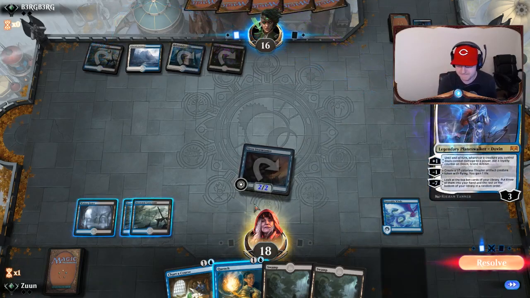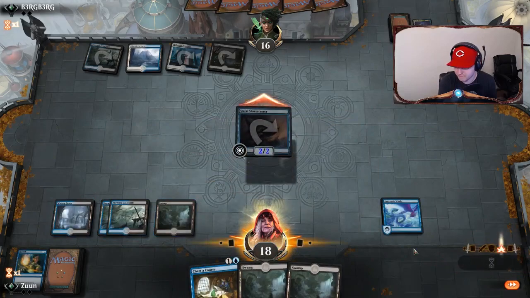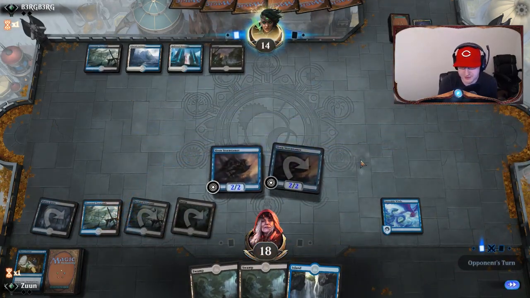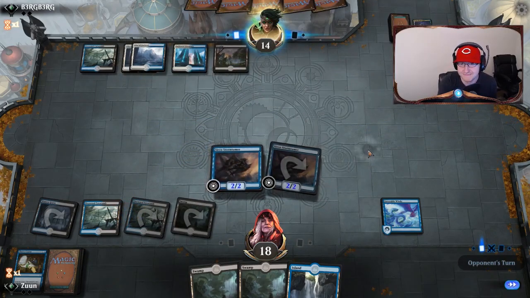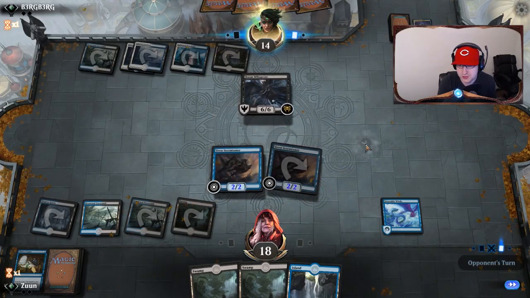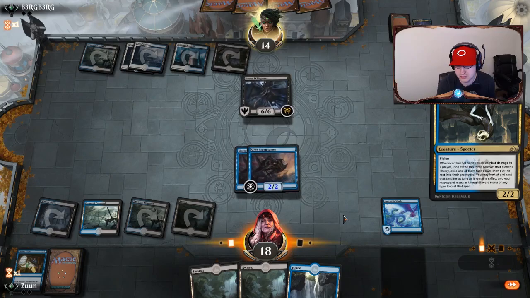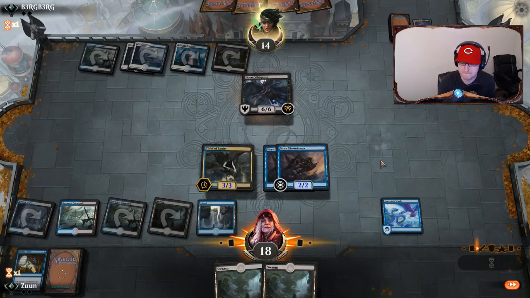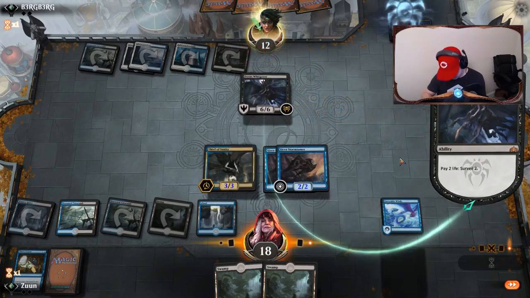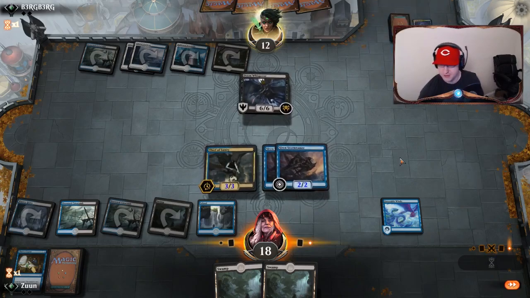All right. This is Esper mid-range. Esper mid-range, definitely. I play this to protect each other. I don't know. It doesn't matter. I just play it. Okay. Doom Whisperer. Okay. No attacks on my end. All right.